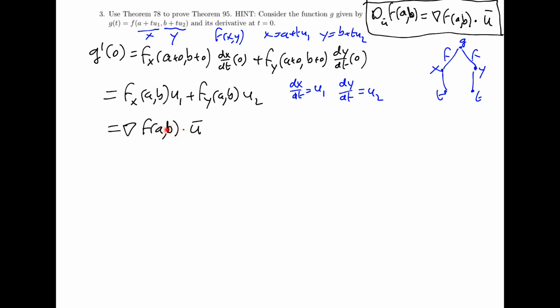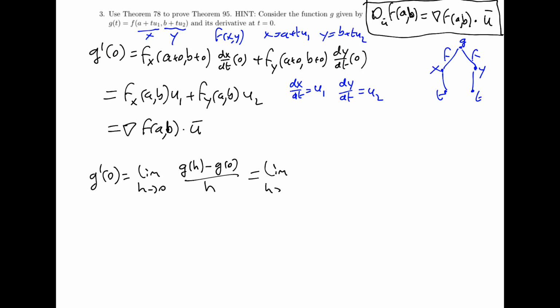What we've shown so far is this is equal to the derivative of g at 0. So in other words, if we can prove that the derivative of g at 0 is equal to this directional derivative, we are done. Well, you can do this in two ways. You have to use the definition, so I will start with the derivative of g at 0. So you can also compute it in a different way. I can use the definition, which is that the limit for h to 0 of g of h minus g of 0 over h. Remember from first year, that is the definition of the derivative of a single variable function.